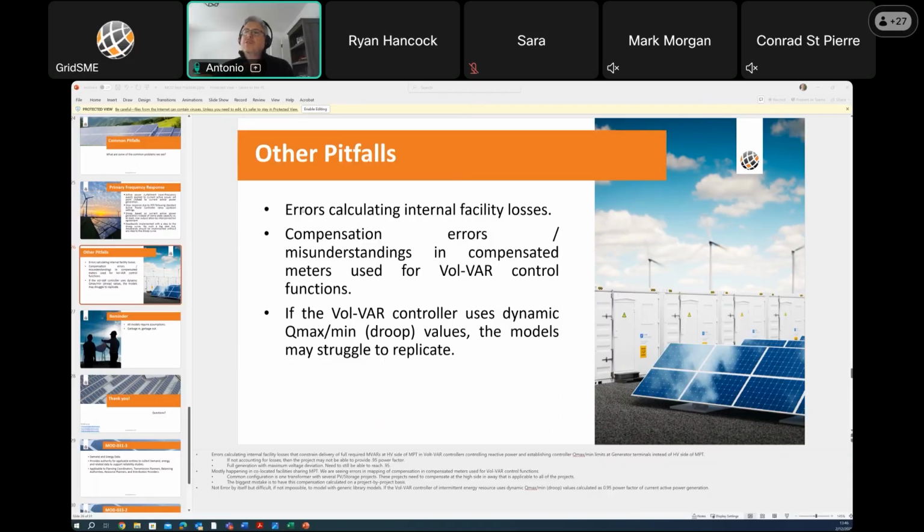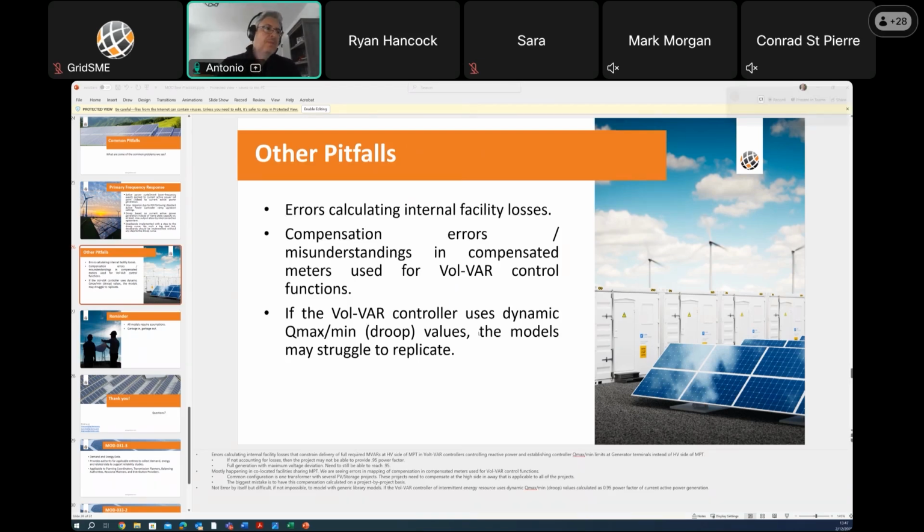So Ryan was talking about errors calculating internal facility losses. Those are in the volt-var controllers. Sometimes you are controlling voltage on the high voltage side of the transformer, but you define the reactive limits, the Q limits, at the inverters or at the generator terminals. So for example, you define there plus or minus 50 MVAr reactive.